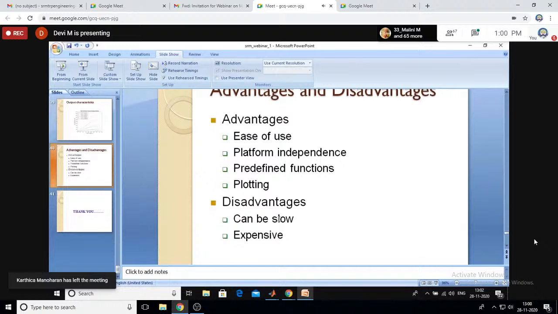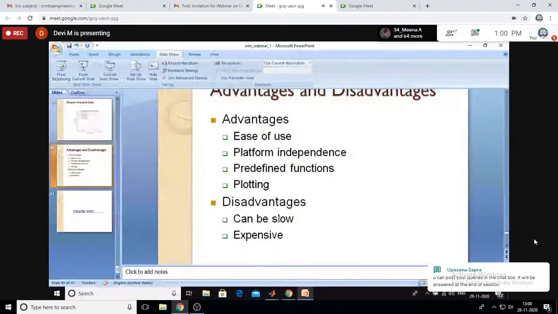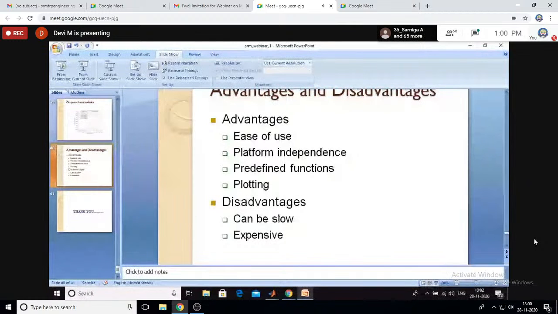Again, I'm telling you, mathworks.com is the official website of MATLAB. Go to mathworks.com, create an account using your mail ID, and you can go for your trial version. The trial version is for 1 month. After 1 month, what to do, ma'am? Again, download your trial version and use it. You can download it any number of times. There is no limit to downloading the trial version.